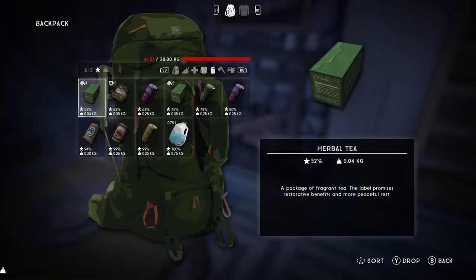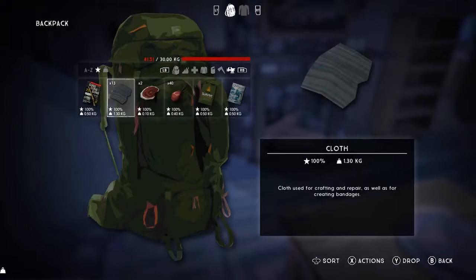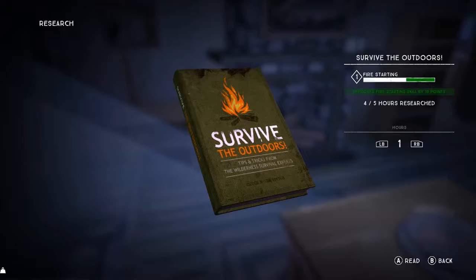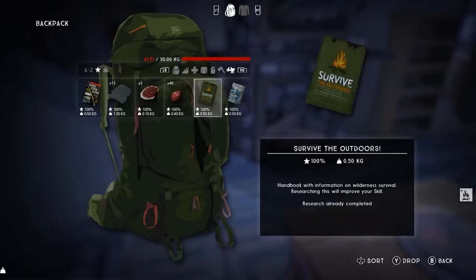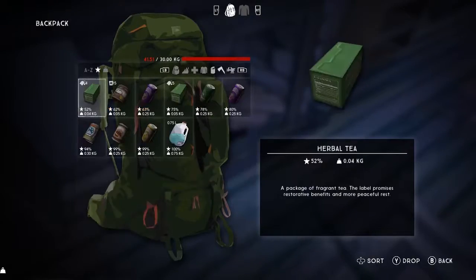Actually, how are we doing on food? This might sound silly, but I'm thinking about just straight up reading right now. Like, just finishing one of these damn books. This gets me Firestarter. Hey, only need to read one more. Hell yeah. Let's do that. And we can totally burn this thing now. Firestarter, level 2. Hell yeah.